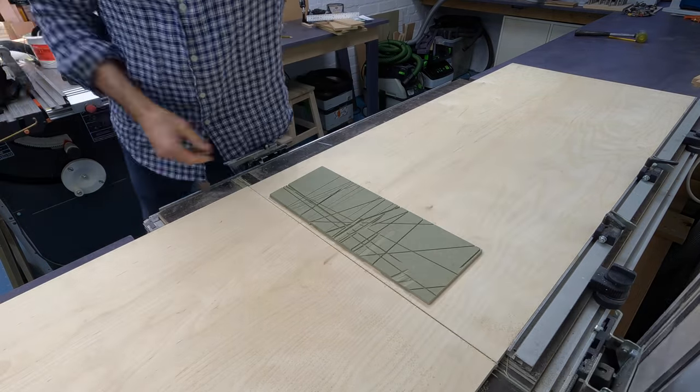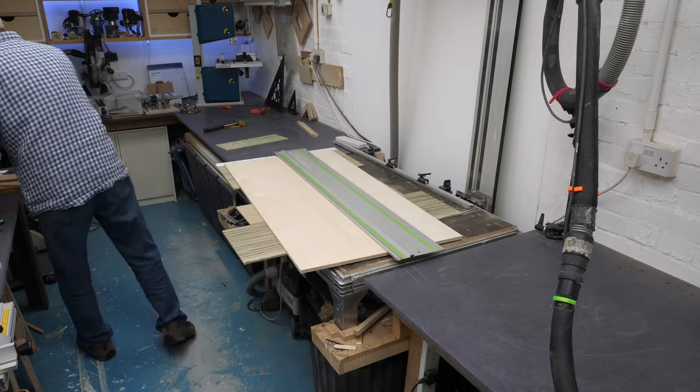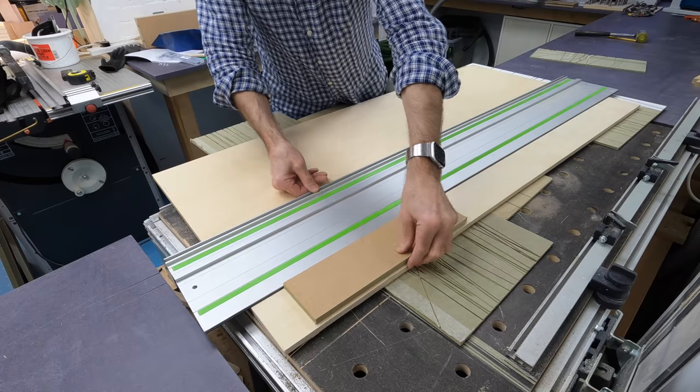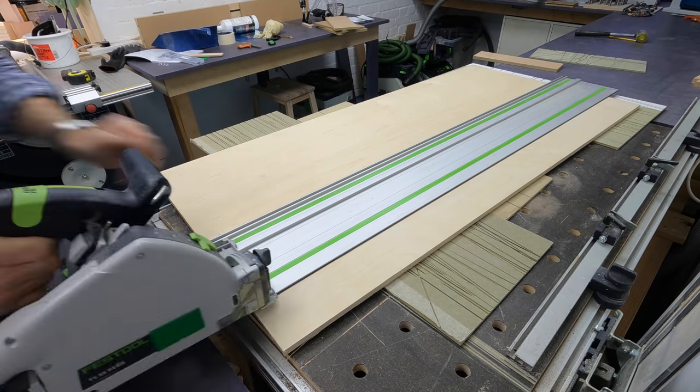I've cut a half sheet of 12mm birch ply to the length of the drawer sides and back, and I'm using the spacers to cut width-wise strips off this, as this will make them a couple of millimetres less than the actual drawer openings.